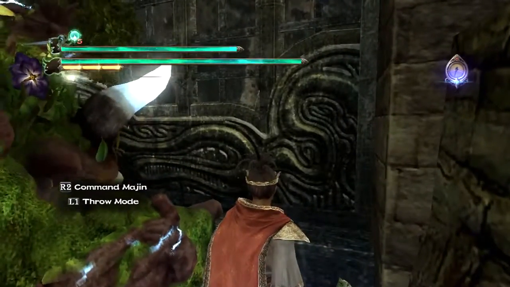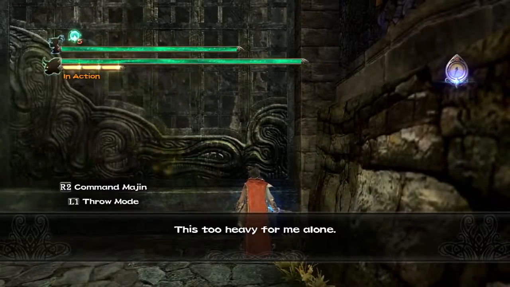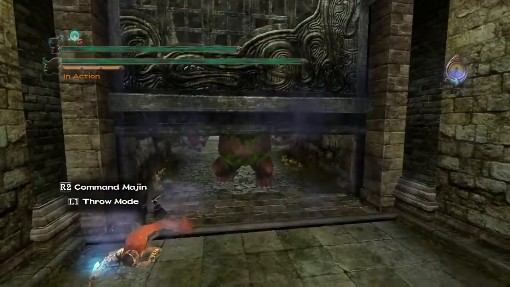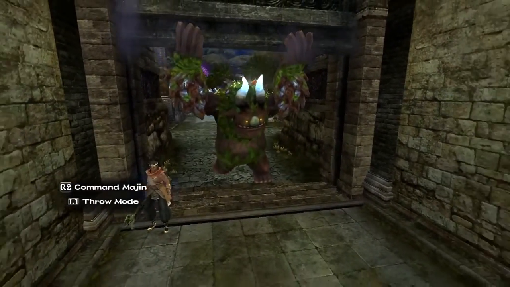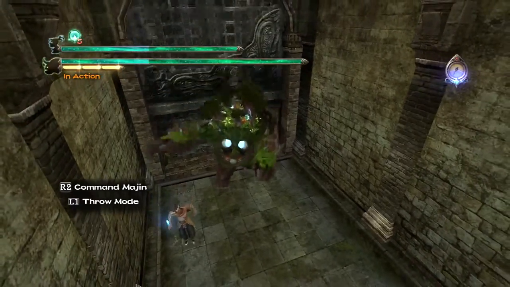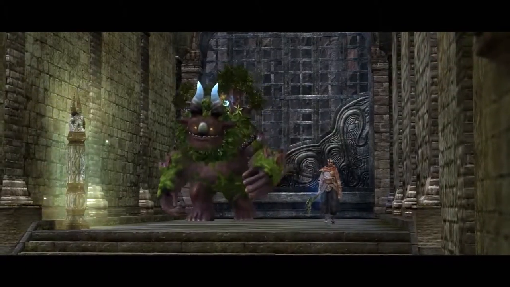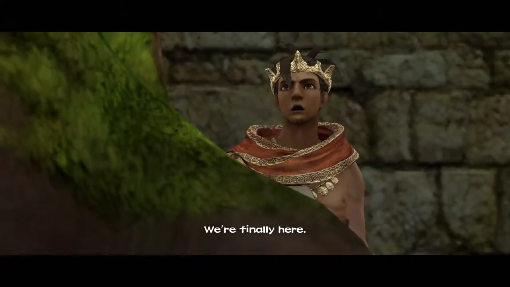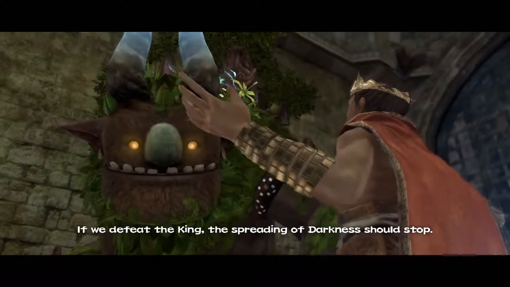So the four masks are gone? It's too heavy for me alone! And now we can go in! Aha, little cutscene. We're finally here. If we defeat the king, the spreading of darkness should stop.